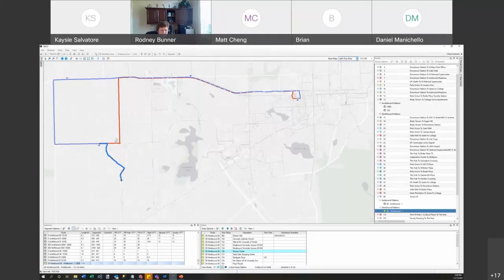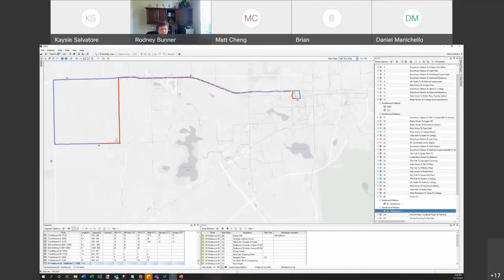So if I wanted to insert this, I could double click and it would insert it. And now all of a sudden I have this segment, which was my original one, and now I have this segment as well. So I have two segments. And if I don't want that segment, I can just delete it. So I will remove that segment and it's gone. All right. So it makes it pretty simple.